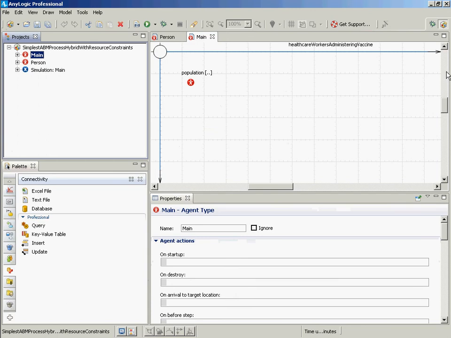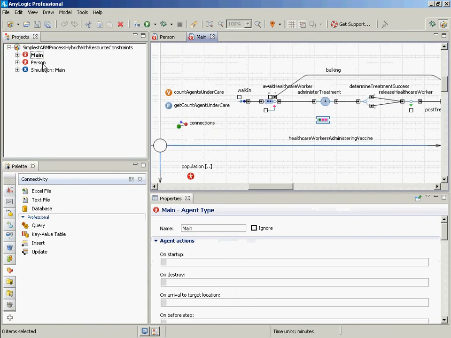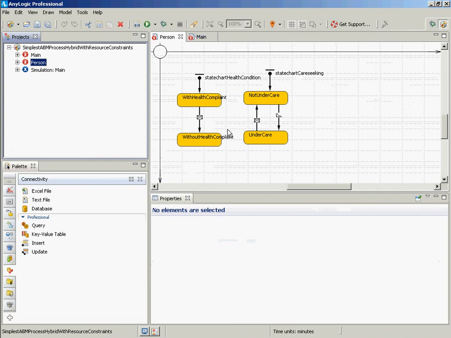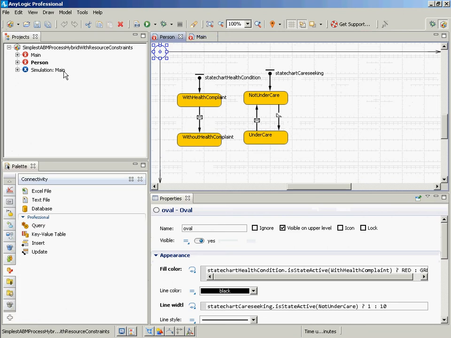Each of those associated with two state charts. One delineating their health condition. The other, they're related to their care-seeking behavior. These individuals are embedded in a population. They're denoted with these little visual depictions, and they're embedded within a population.